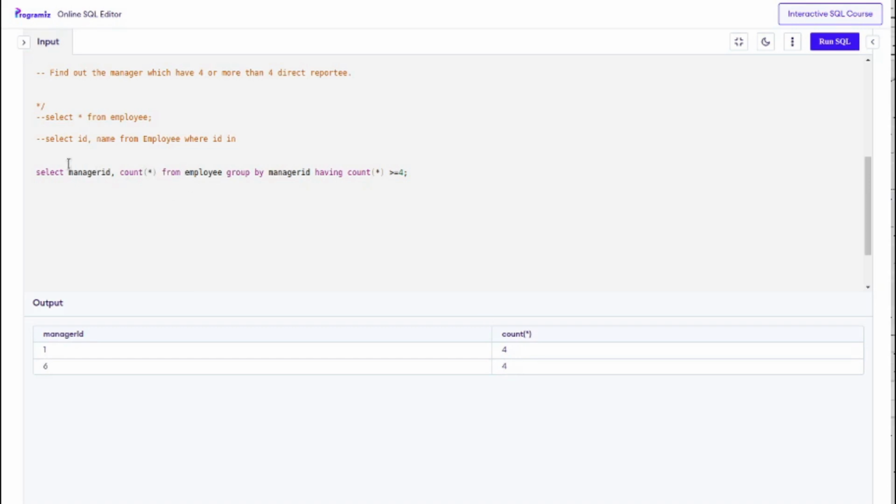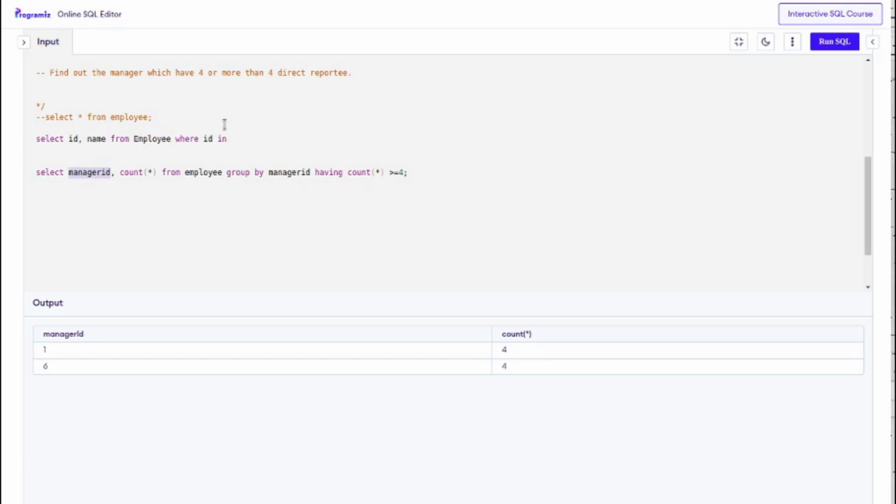Then I want to find the name and the ID of those employees which have the same ID as this manager ID. So select ID, name from employee where ID in these IDs.